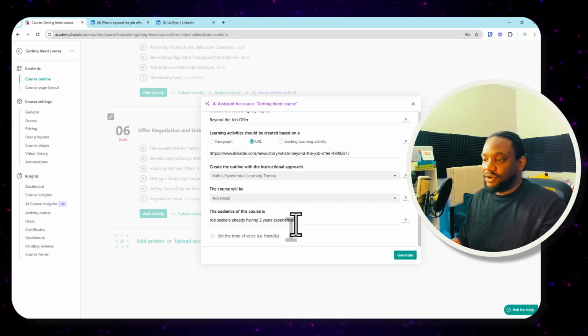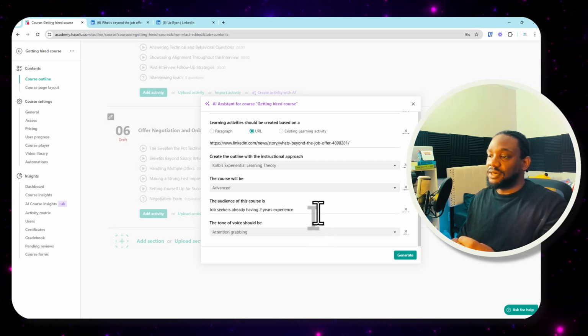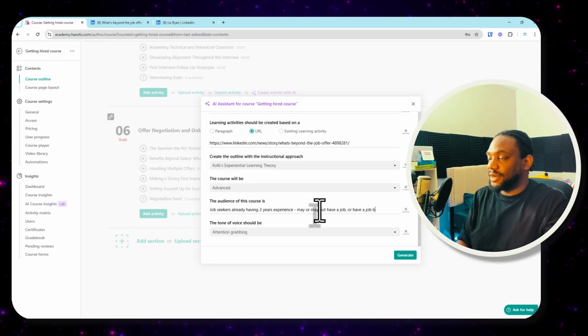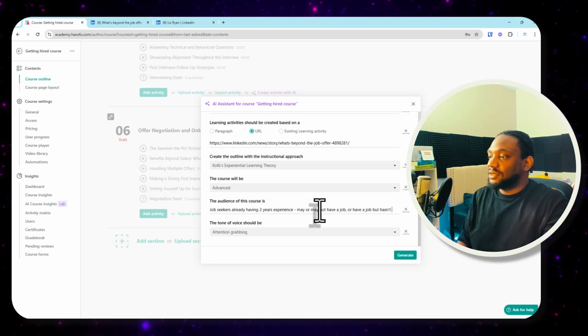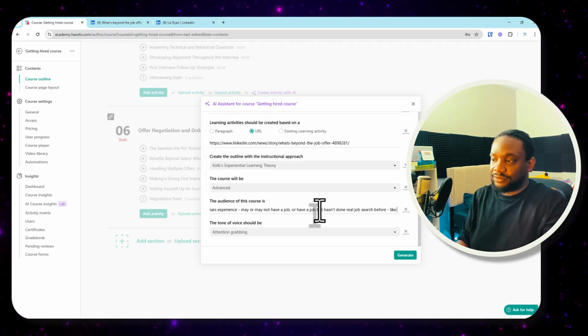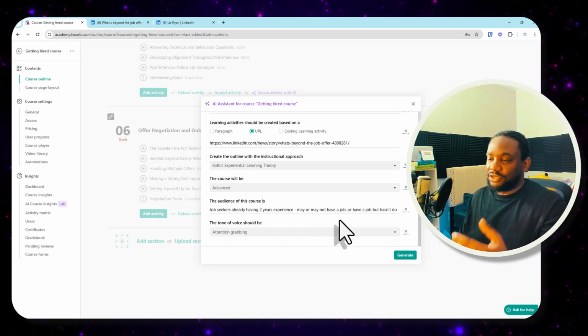May or may not be hired, or may or may not currently have a job, or have a job but haven't really done a real job search before. Meaning they got a connection. First job, right? So they're not really too great at searching for jobs.